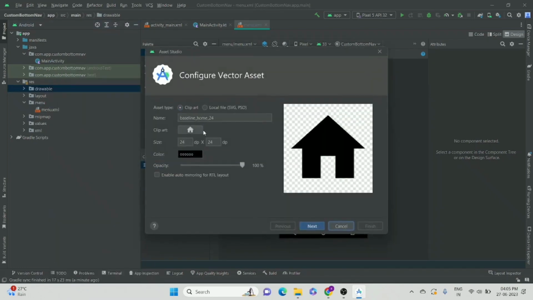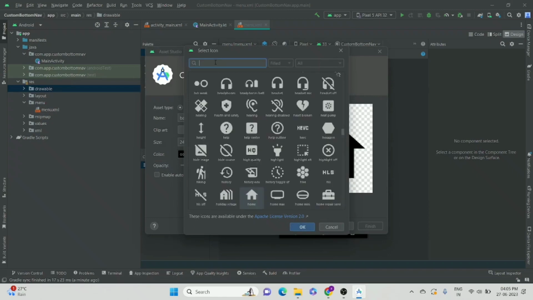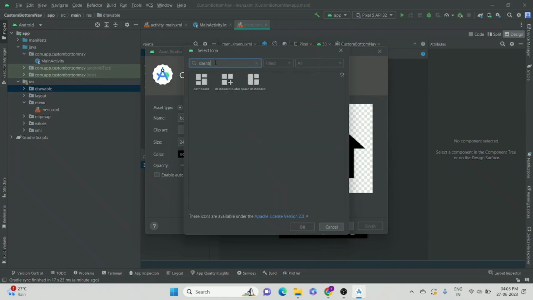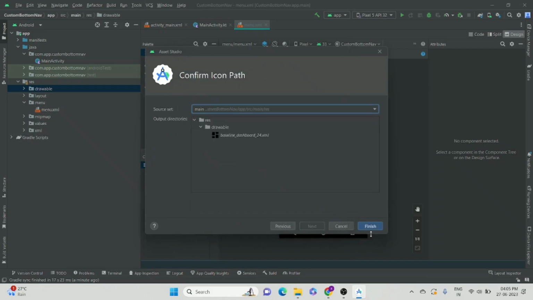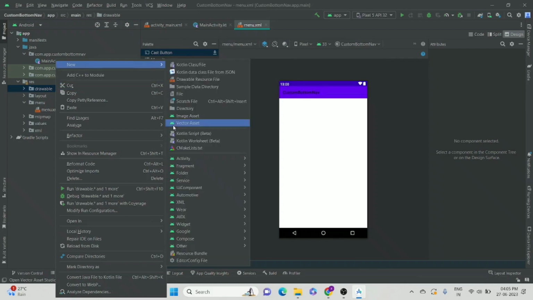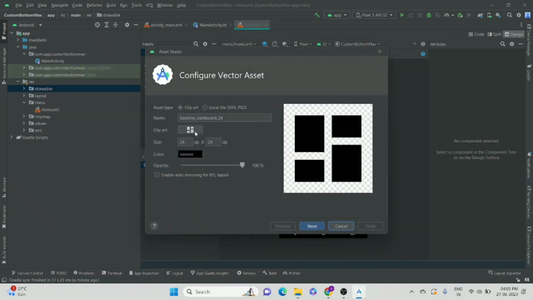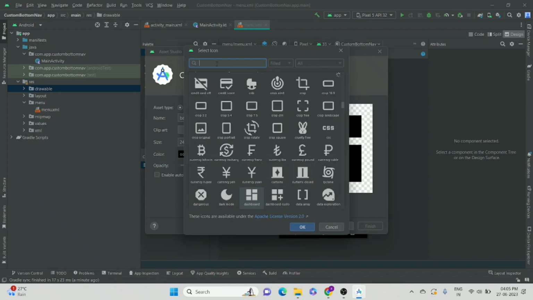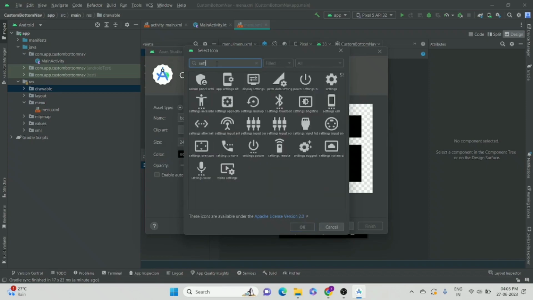After that, one more vector asset, dashboard. Yeah, this one, dashboard. Okay, next, and finish. One more in vector asset, and another one is setting. Yeah, this one is setting.